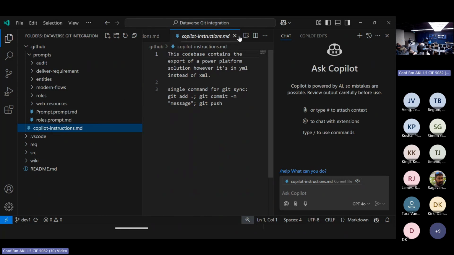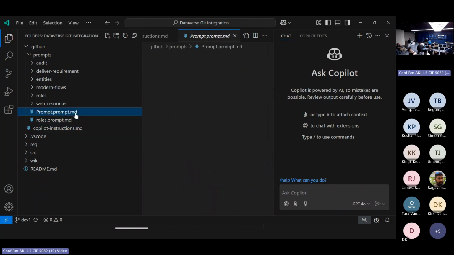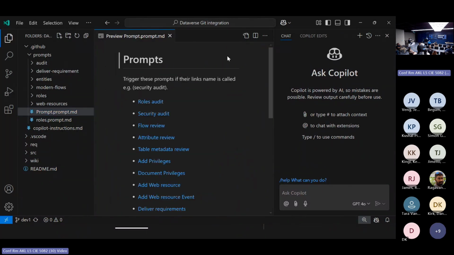And then with a new preview feature in VS Code, it introduced this idea of prompt files. These prompt files are just markdown. If you're used to building in GitHub wikis or Azure DevOps wikis, they're all in markdown, right?